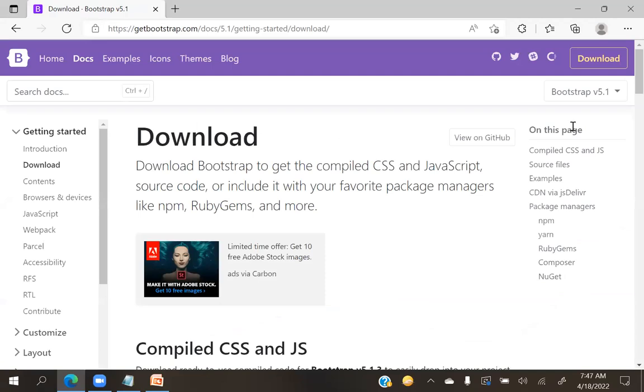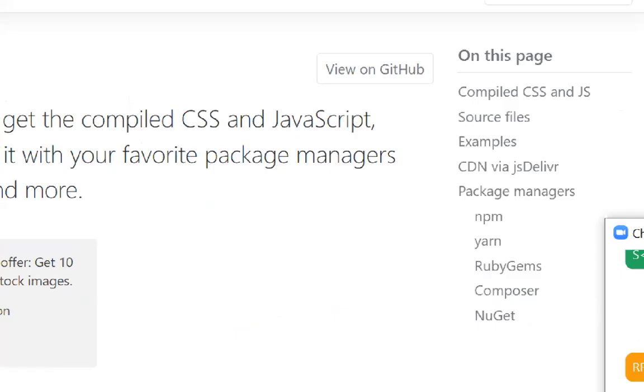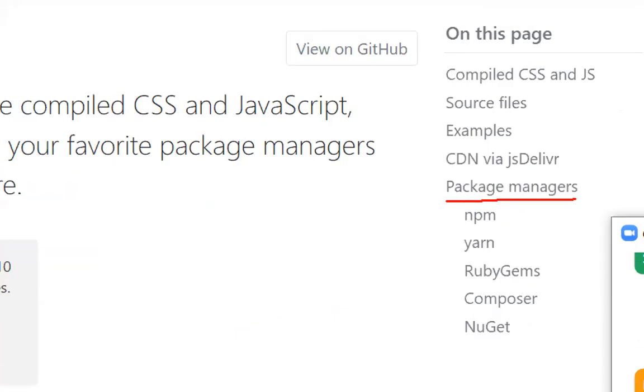Instead of doing all this, every software developer knows about package managers. These are all package managers. Many are there, various package managers, and you can use them. By using package managers, you can download software and libraries and install them for your project.